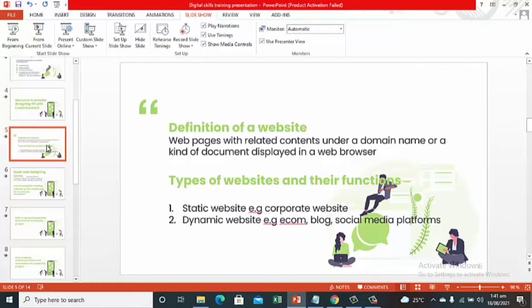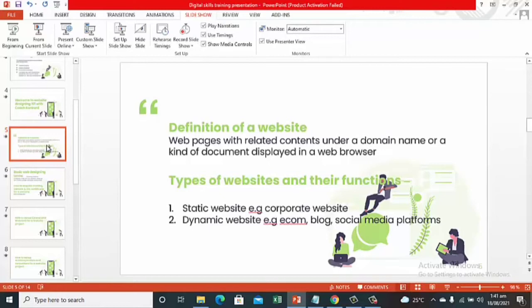The same way you have a physical site where a house is built or a structure is built upon, that is the same way you have a digital site that is called a website. But what is built on a website? We've got stuff like web pages. So a website is a group of web pages that has related content under a domain name.